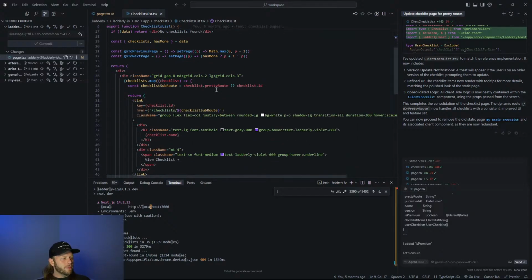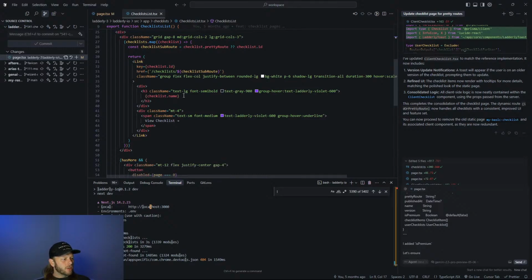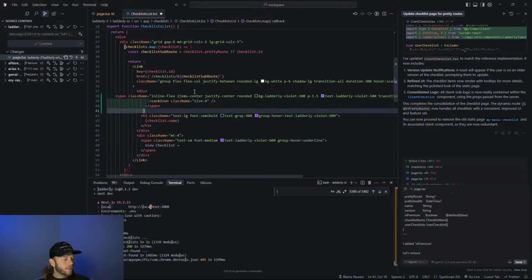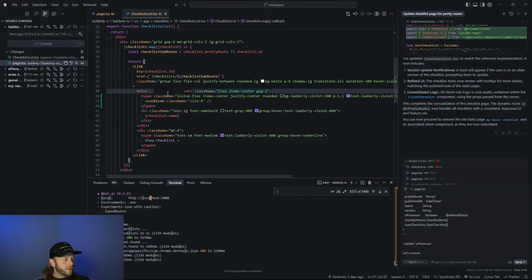So now we're on the directory page in the checklists list component. Currently it just has this link. What I'd like to do is add the lock in there. And I want this to be conditional.